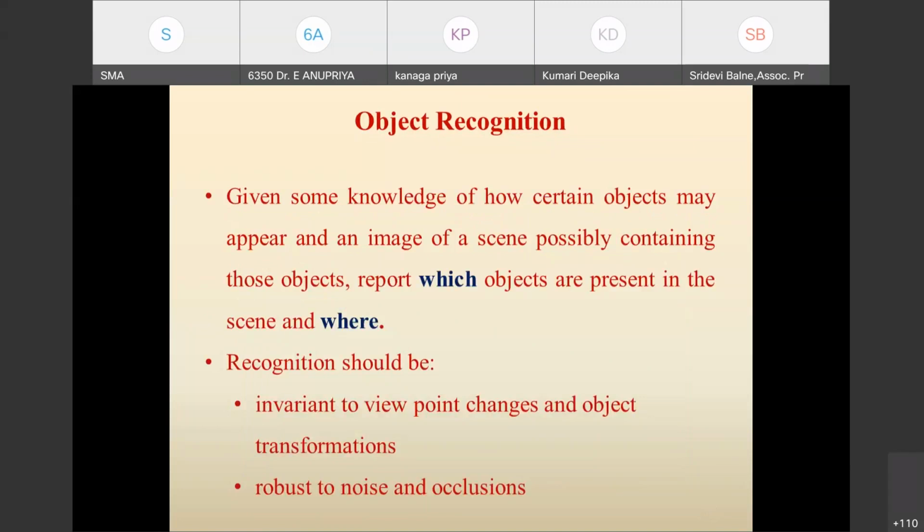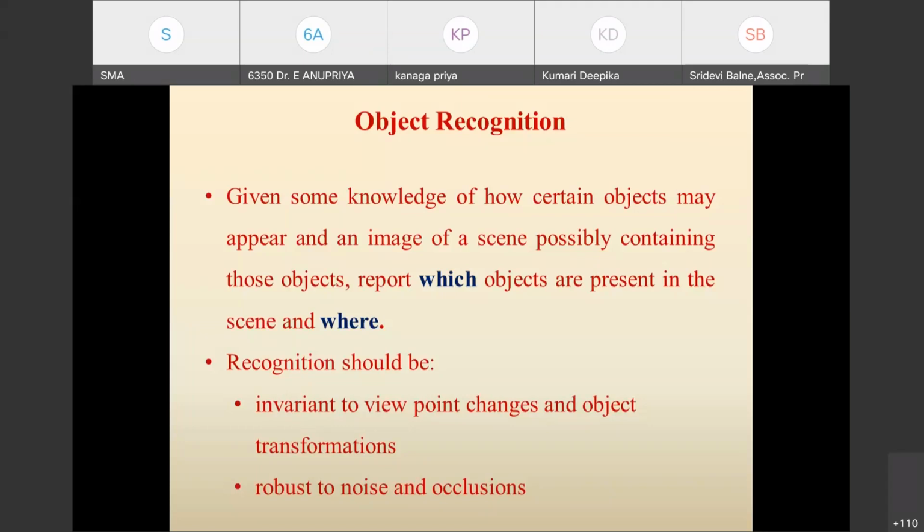Given some knowledge of how certain objects may appear, and an image of a scene possibly containing those objects, report which objects are present in the scene and where exactly they are. By means of appropriate labeling, we get a better insight into an image.